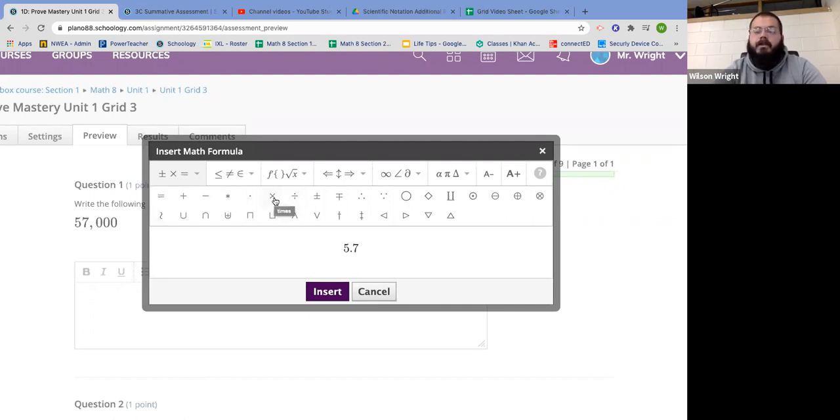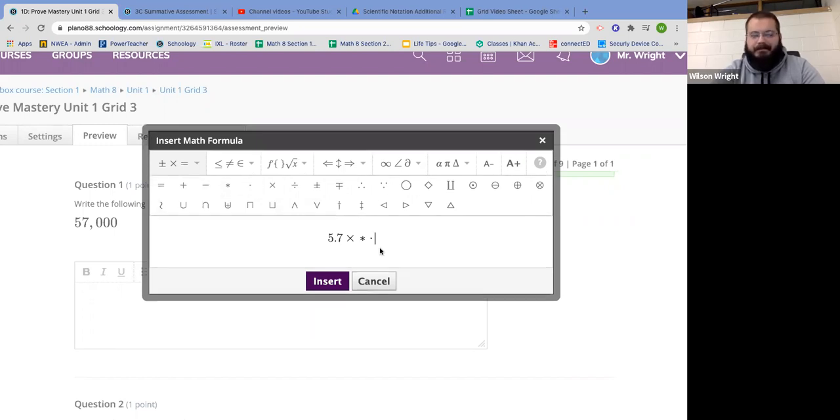So I'm going to use the X multiplication sign. Now, we don't typically use this, but for scientific notation, that is what is used. So I'm going to use that. If you used the star or the dot, that would be fine too, but it's just not how scientific notation is typically written. So after that, what we're going to do is type our 10, because we're going to type 10 to the fourth power.